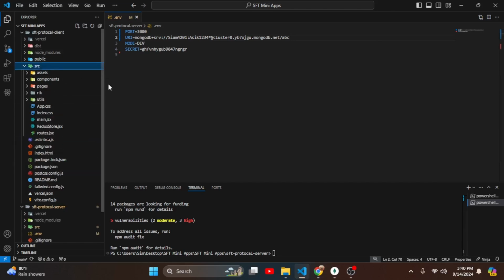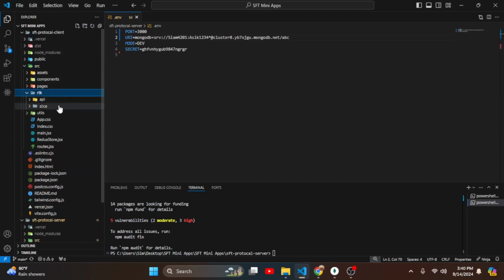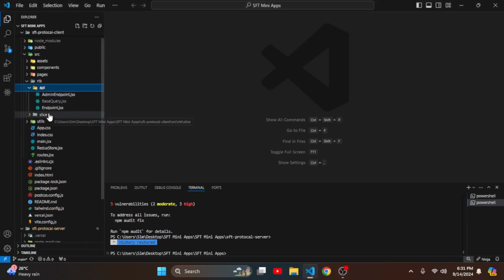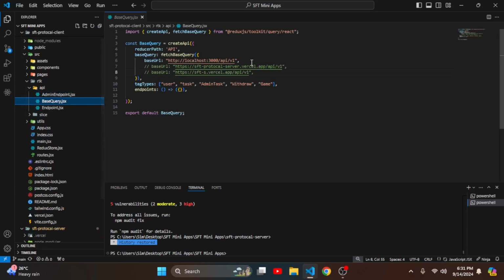You also need to set up the RTK. In the RTK there is something like API, and the API has the base query. You need to change that to your localhost, and when you deploy, you can switch to your hosting URL.